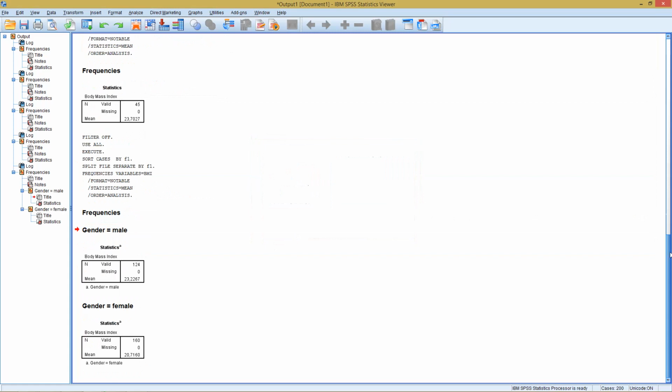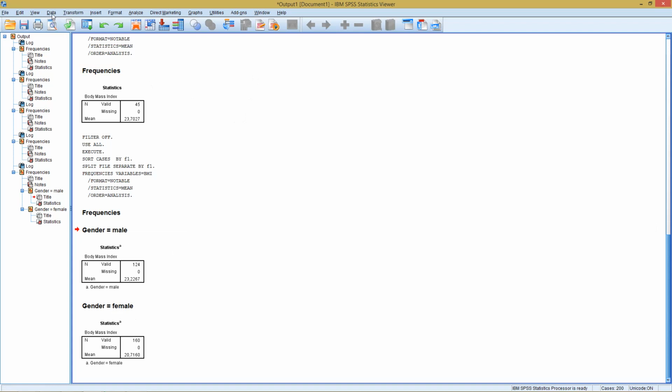In this case it tells me for the men, gender equal to male, you get this result. For gender equal to female, you get that result. So it's the same as I got before, but it's more compact. Well, okay, more compact, but still it's two different tables. So it might be more interesting to have the same result in one bigger table.